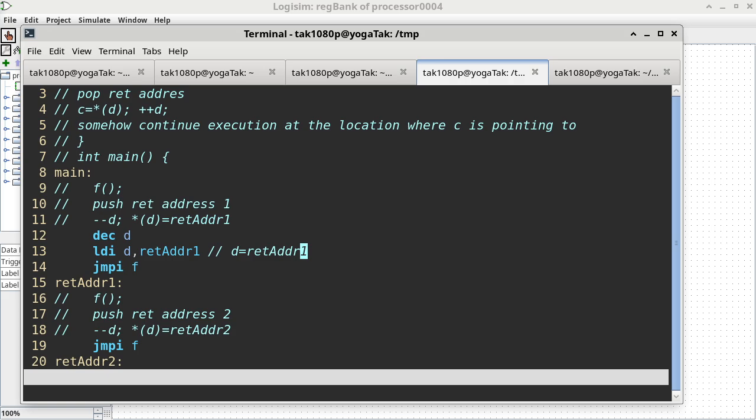So it doesn't quite do what we want it to do. But I vaguely remember that in ST and LD, the parentheses mean indirect, or using the register to point to whatever location. So maybe we can do it like this, just put parentheses around D. No, the assembler does not like it.